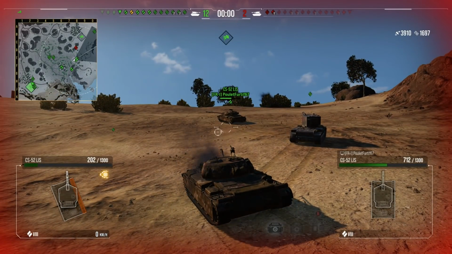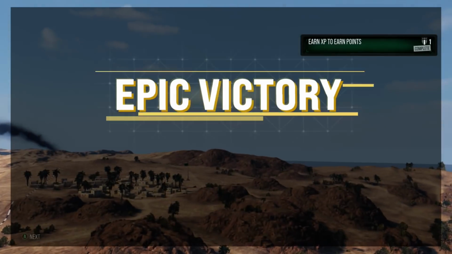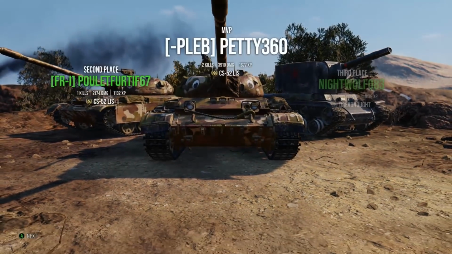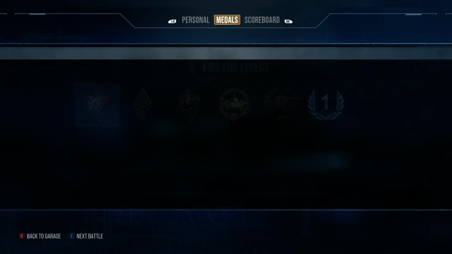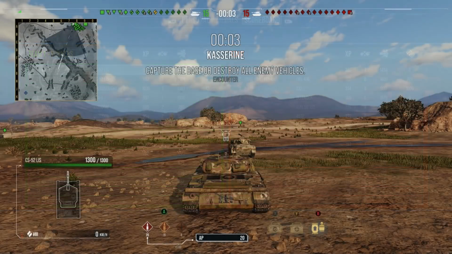But we finished that game with a very nice haul in the end. You know, we ended up finishing with 3.9k damage, 1700 assisted. It's a nice amount. And we do have a fairly long pause before the MVP screen. Sometimes the MVP screen just doesn't work on the Xbox One S. It's annoying, but hey, well. So we finished with 1677 base XP, 2 kills, 3.9k damage, 1600 assisted. A nice game for a tier 8 medium tank.